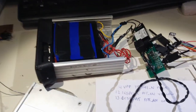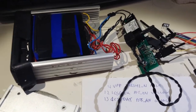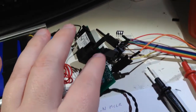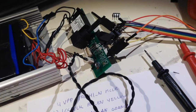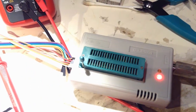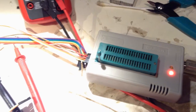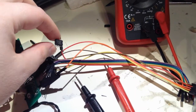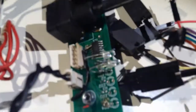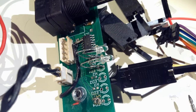So, I was going to do programming on this chip to improve the firmware. So, I attached the Mini Pro such that I can try the in-circuit programming port. And I managed to make contact, but then I erased it and then it wouldn't program. So the chip was blank. And I thought maybe I have broken this Ice Mini Pro. So what I did then, I took another chip and programmed it, and then read back the data and everything was fine. So the programmer is fine. And then I started troubleshooting here and I couldn't find the reason why it doesn't work.